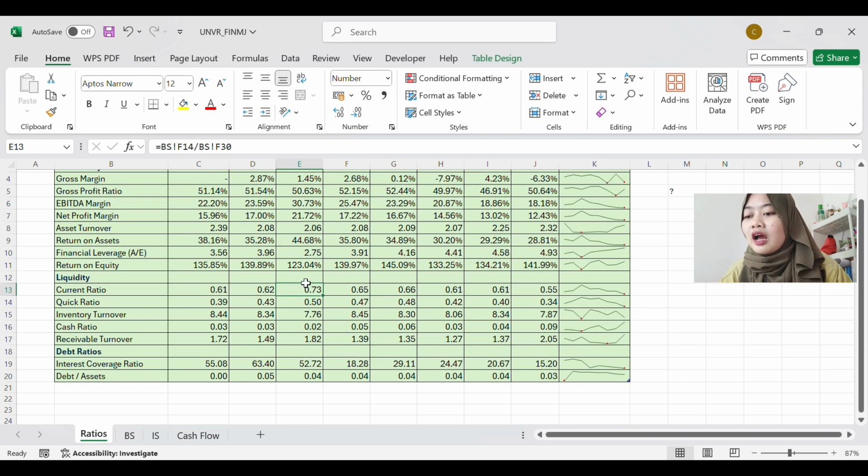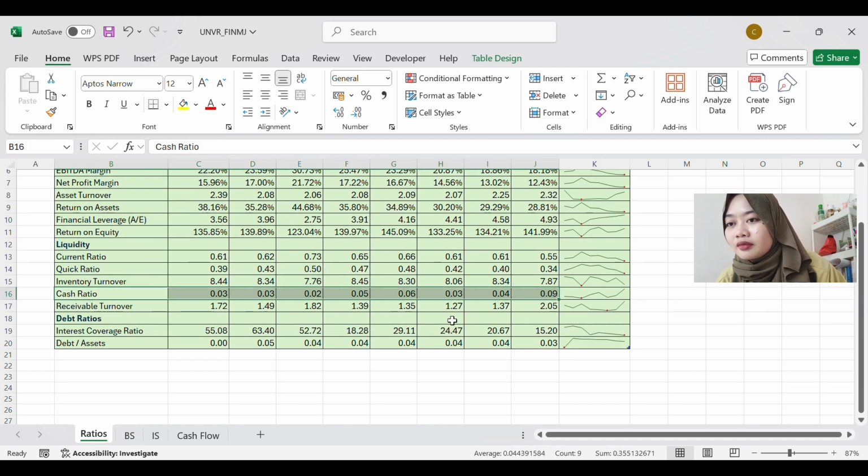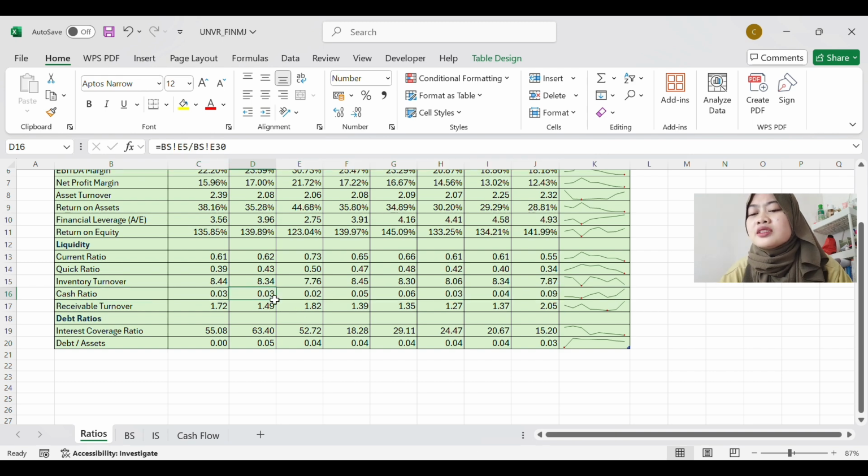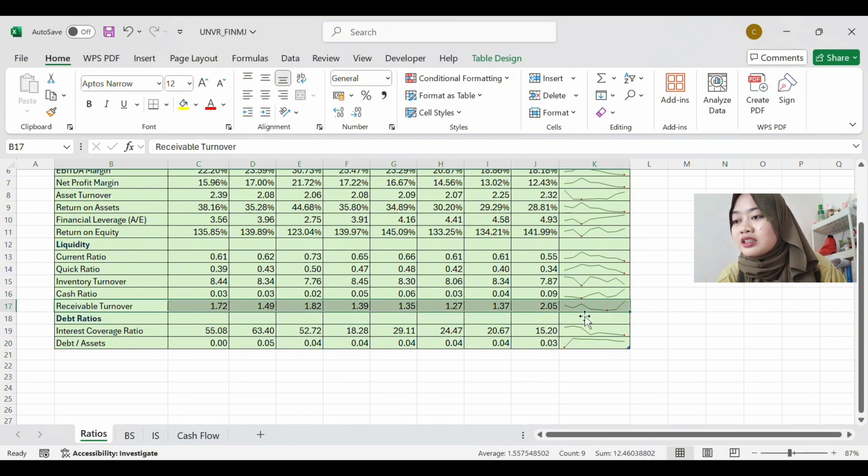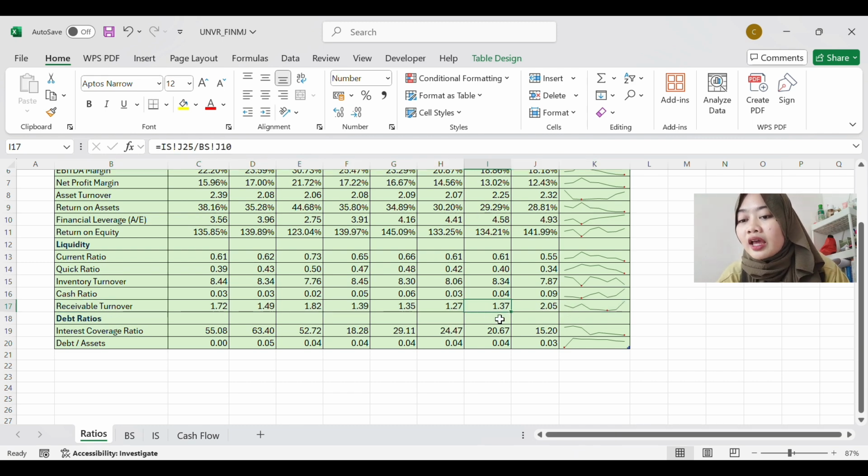And then moving on, now it's time to see the cash and receivables turnover position. It can be seen here that the cash ratio from year to year is very small, only around 0.03, and at the highest just 0.09 in 2023. But it is still relatively small because it is not even able to touch one. However, if you look at the receivables ratio, this ratio decreased in 2020 and 2021, but finally rose again in 2022 and 2023. It can be seen that Unilever tends to use a receivable system in their sales, maybe.